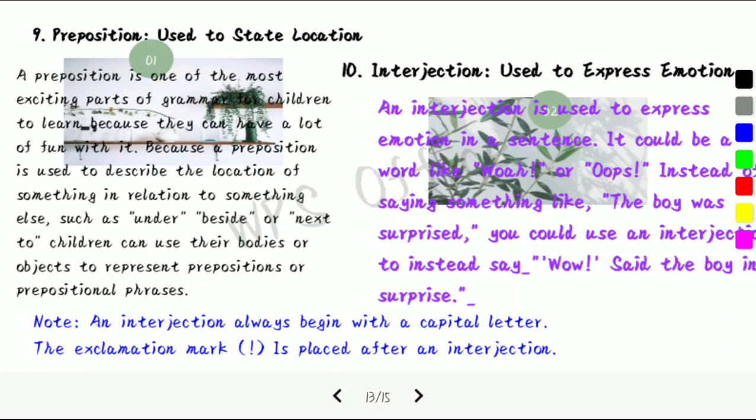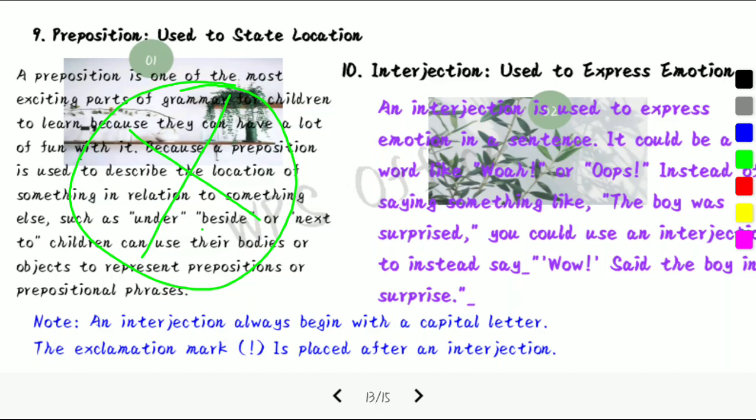It is a chapter which children usually enjoy learning, because we show them things. We have a table, or something where we put things under, over, on, beneath, beside. So children love to understand these things. We will have a different lesson for prepositions as well, where we will show the uses of prepositions and how we can use them.